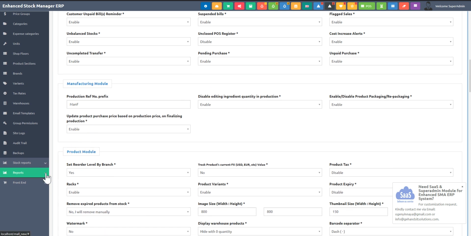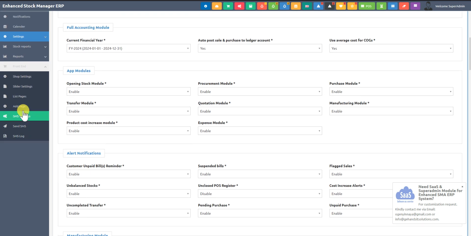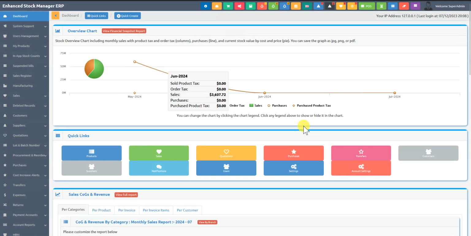Okay, that will bring us to the end of the video. On the front end, we have places to set on the front end. Please feel free to go through the demo and perform whatever you need to perform. If you want us to also have time to go through this together for more explanation, please don't fail to reach out to me, and I will be willing to assist you any day, anytime.